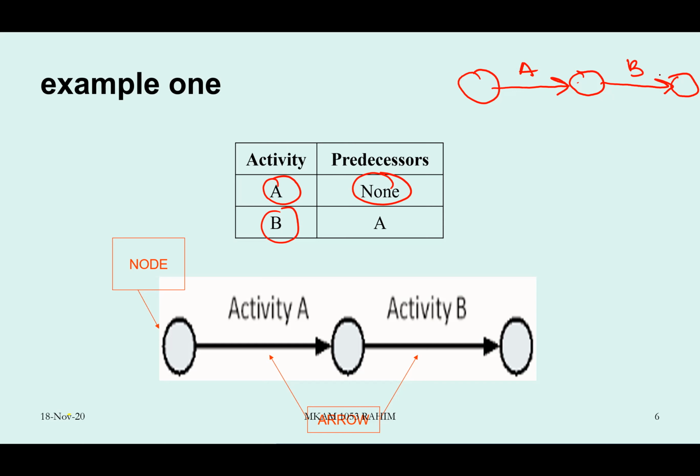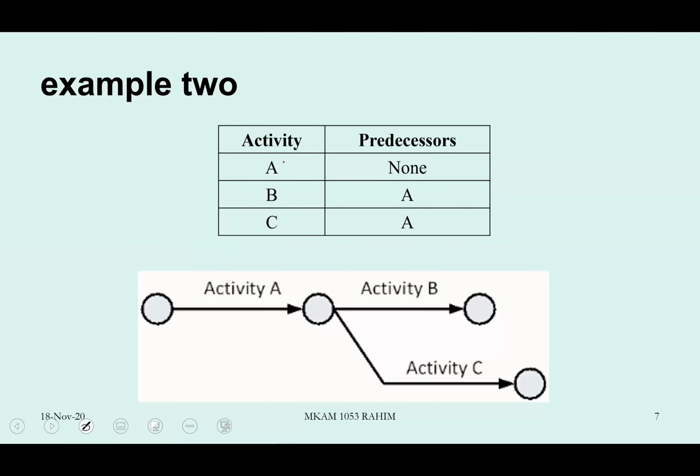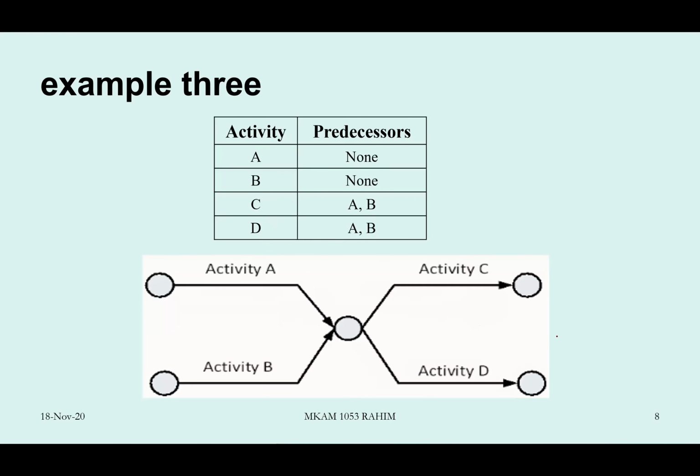Okay. You notice one activity has one particular node and is then closed by another node. Okay, this is activity A. Start with A, then close with A. Then B's predecessor is A, so you simply draw a line, connect those with a node, and then follow with C. Okay. All right. Then A and B, none and none, meaning they start at the same time but are not connected. So you can draw something like this. And then C is from A and B, so you already have one closing node there. Then you just connect from that node. Then the way you read those things is like that.